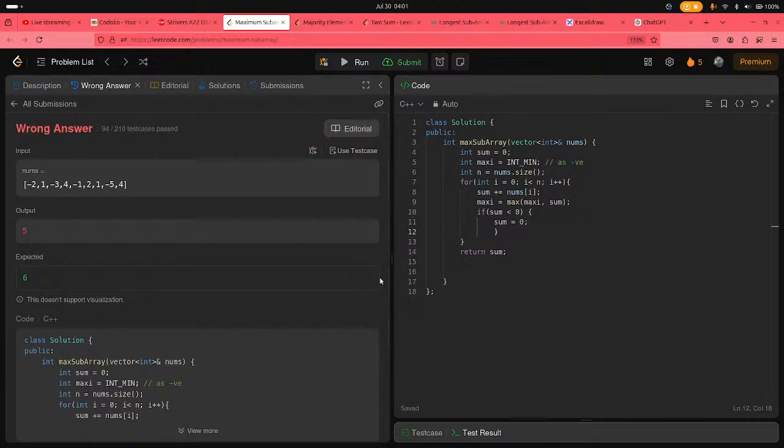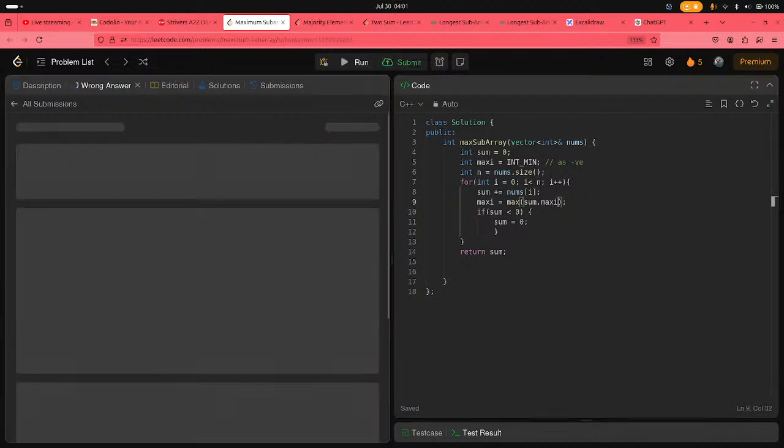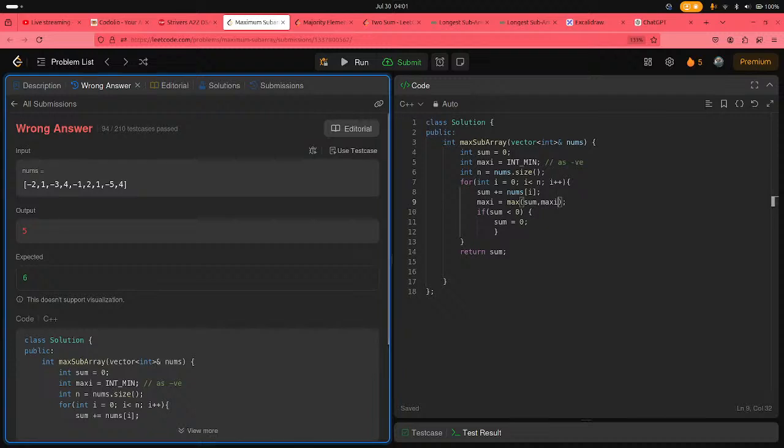Okay. If I do this, this is the cause, sum comma max, because that is the same stuff. Yeah, the same thing.